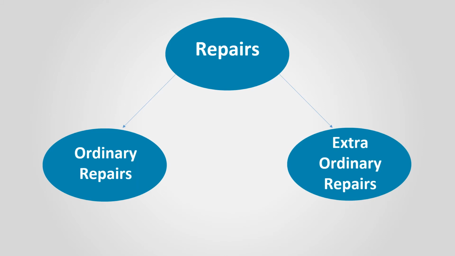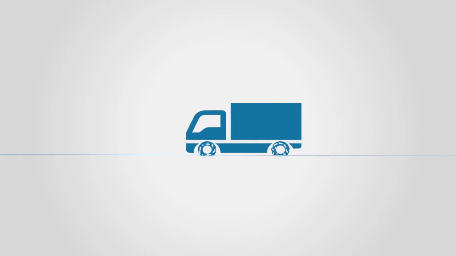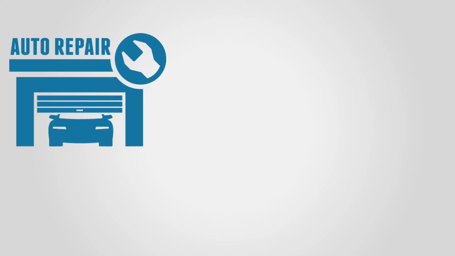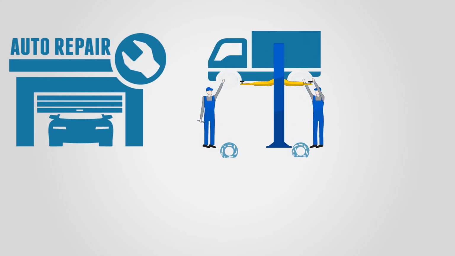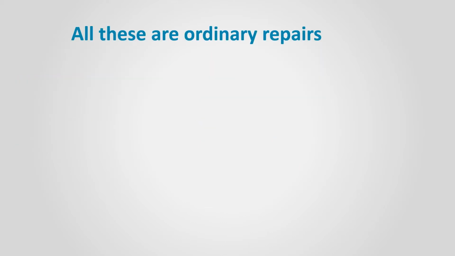Let's speak about the ordinary repairs. A company has a truck. The truck is regularly used. However, after a while, it will need some maintenance and repairs. Repairs and maintenance are done to the truck, such as changing of spark plugs, filters, oil, etc. Repairs could even extend to changing tires or swapping winter tires, etc. All these are ordinary repairs.